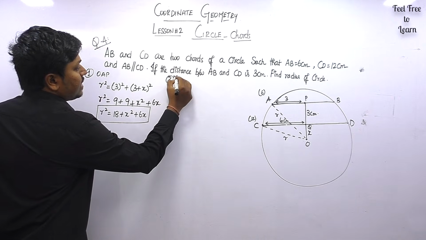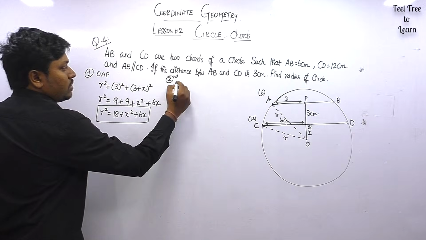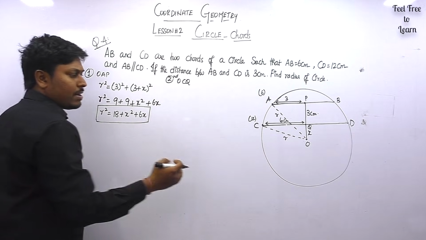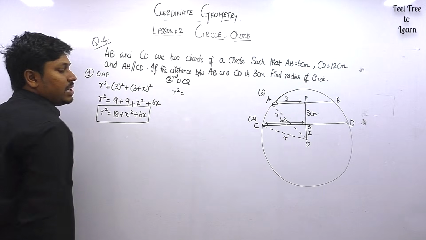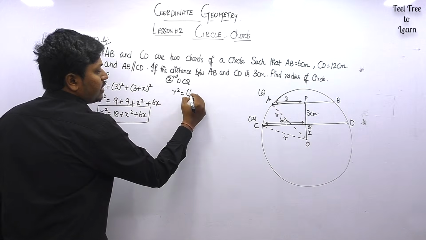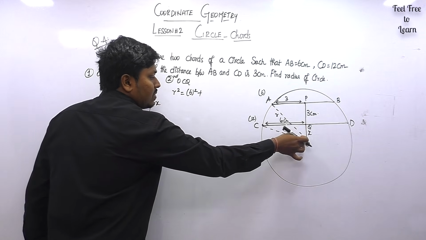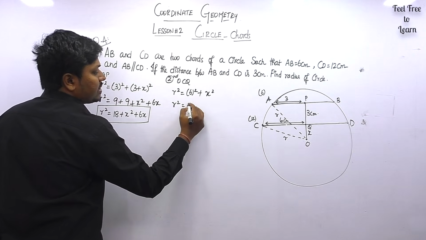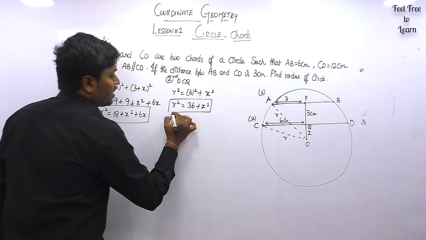Let me write for the second right angle triangle, that is OCQ. Similarly, C square is equal to A square plus B square. C square will be the slope, which is R. So R square is equal to A square plus B square. The value of A will be 6 centimeter, that is 6 square, and this height we assume as X, so O to Q will be X square. So R square is equal to 6 square, which is 36, plus X square. This will be equation number 2.